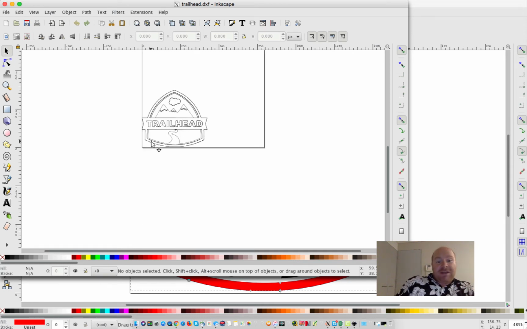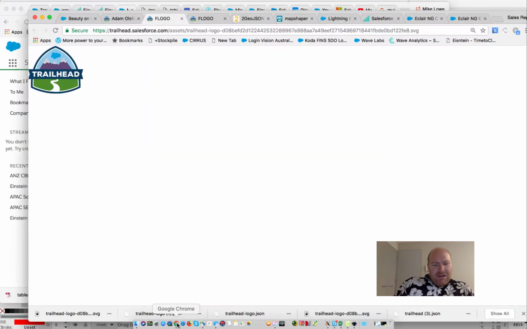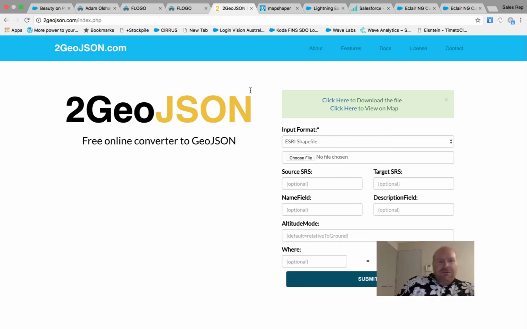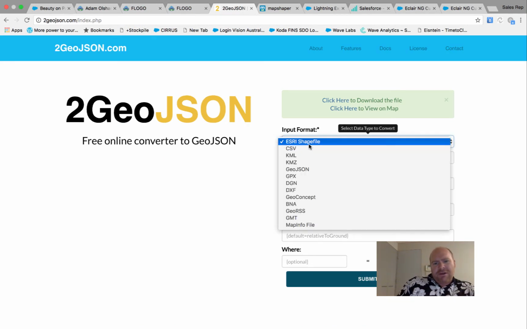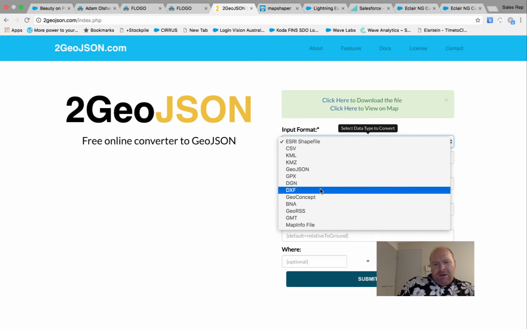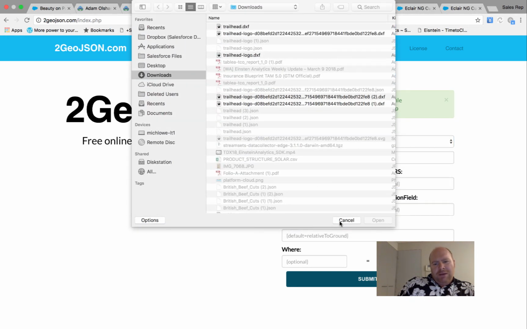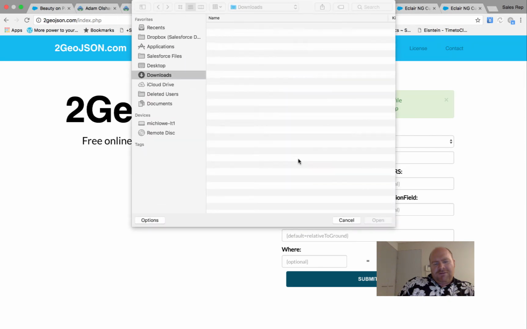So the next thing we need to do is take that DXF file and then save that into a GeoJSON format. So we just use this thing called 2GeoJSON. It's a free tool online, and it allows you to go from DXF to choose my DXF file.